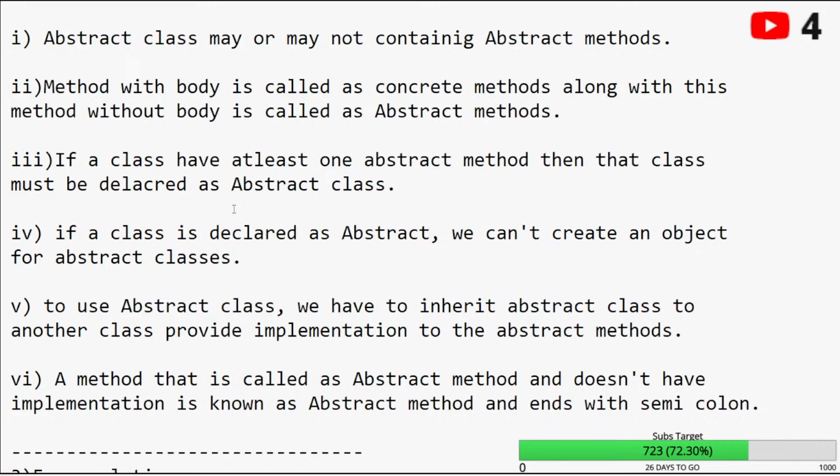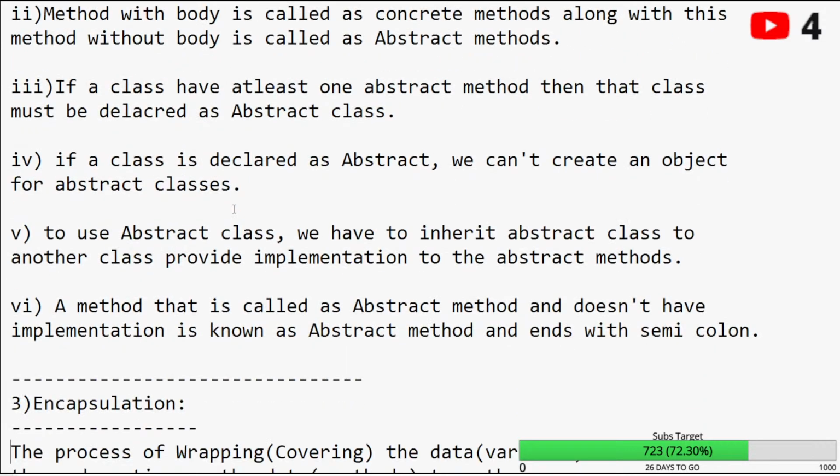That's why we inherit the abstract class in another class, to provide the implementation of that particular abstract method. Then the last point: an abstract method doesn't have implementation, and it must end with a semicolon. These are all the 6 points we have to remember.